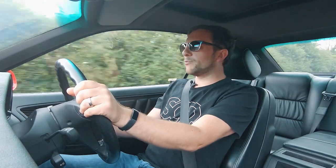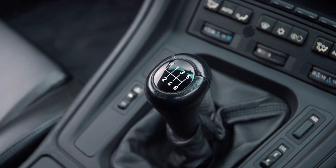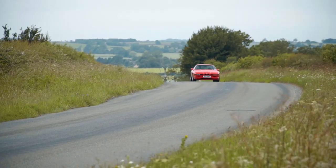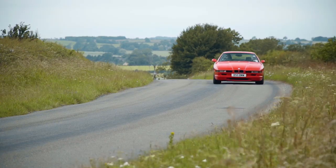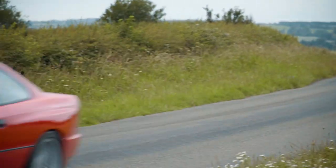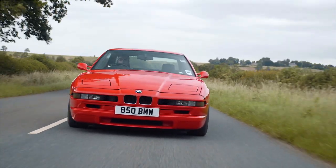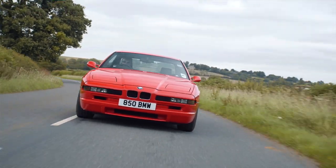The 850 CSI is quite a rare car. There were only 1,500 made worldwide and only 58 UK right-hand drive cars, so coming across one is rather difficult, and because of that prices seem to be skyrocketing. This one is a super rare car in that, unlike the moon-mileage cars you can usually find in the classifieds, this has just done 39,000 miles.